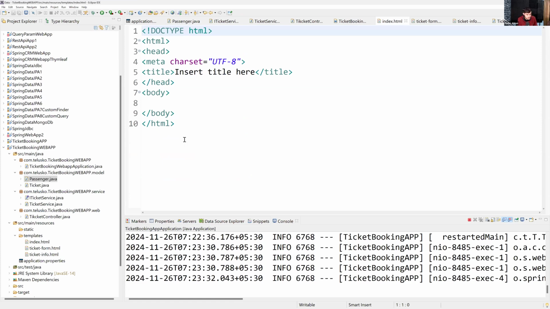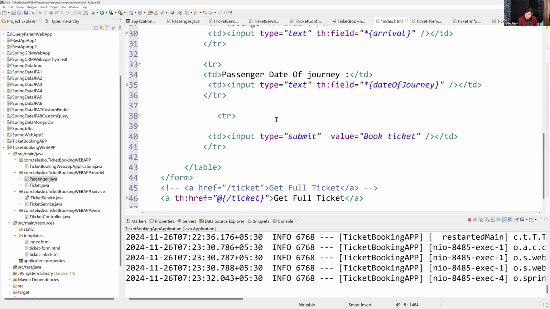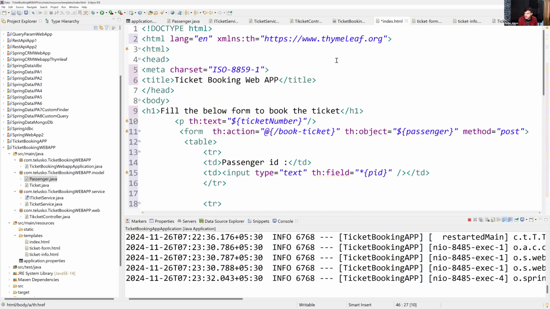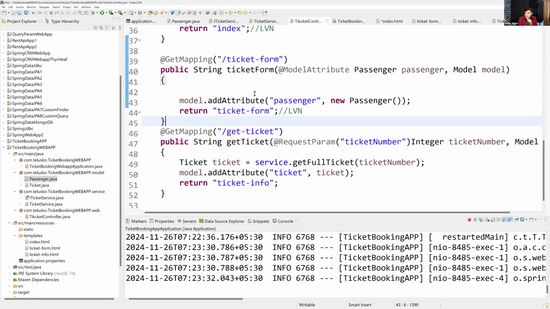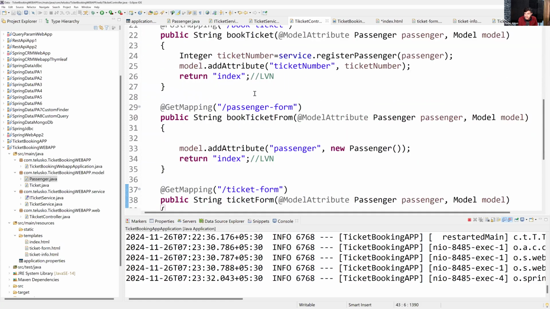I would like to just go back here and add it. The endpoints must be the same. It is ticket, book ticket. Ticket and book ticket. Ticket, book ticket is there.